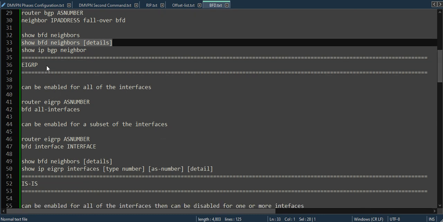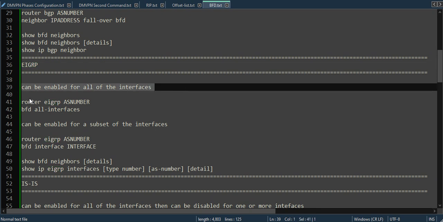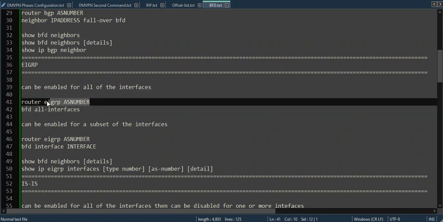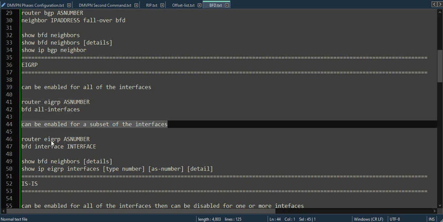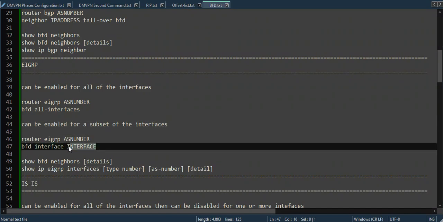To configure BFD for EIGRP, we can configure in two ways. BFD can be enabled for all of the interfaces. We can use the bfd all-interfaces command under router EIGRP configuration mode, and we can also enable it for a subset of interfaces by this command: under EIGRP configuration, we type bfd interface and type our interface that BFD should be enabled on.